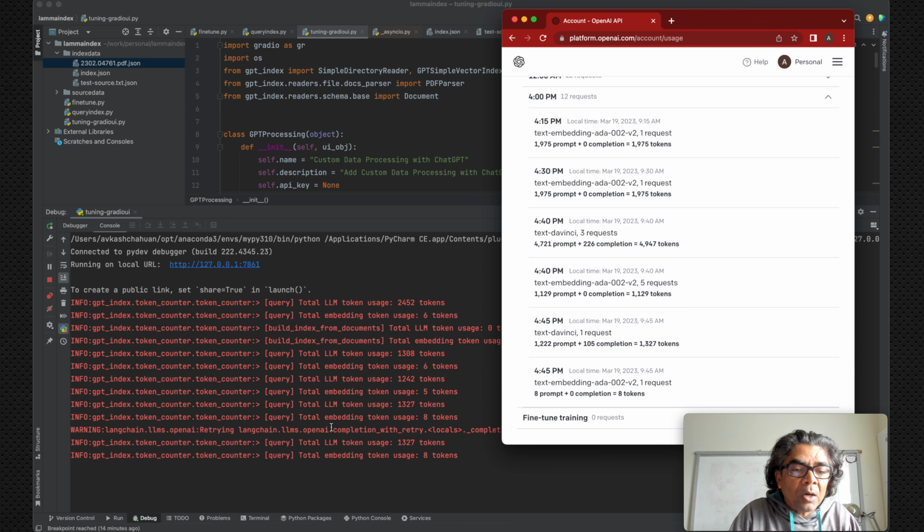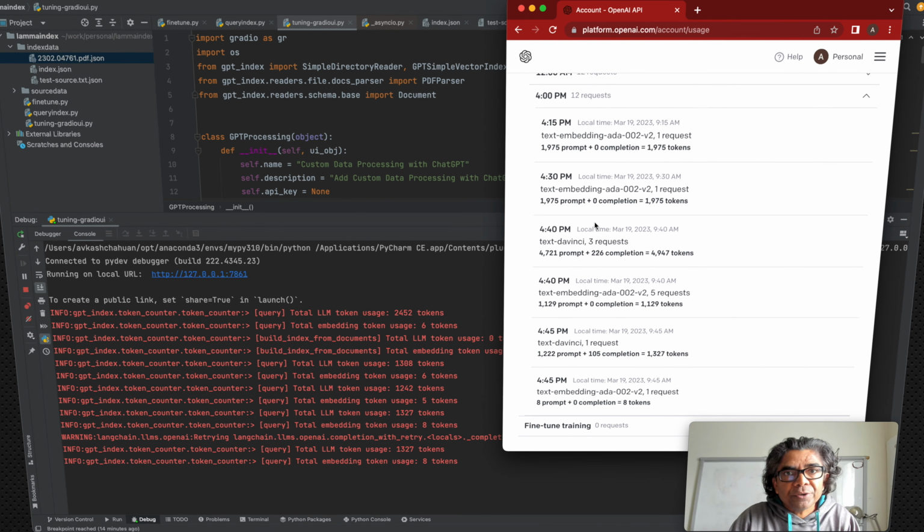So this is how your pricing is, and in order to build this tutorial for all that, I think it would have cost me about 25 cents around. It's still significant in the long run, but at least it gives you an idea of how you can utilize an existing infrastructure such as OpenAI to fine-tune your LLM model with the custom document.